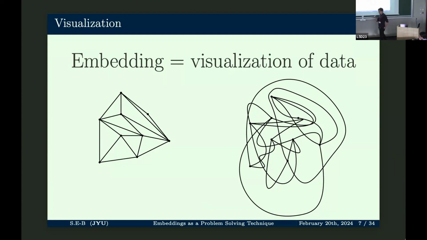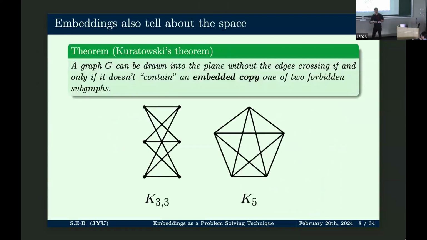But this also connects to another aspect that I won't emphasize so much, but I want to mention because it's pretty cool in and of itself. This is an example of a planar graph, a graph that can be drawn into the plane in such a way that the edges do not intersect. It can also be drawn in a way that they do intersect, but among all the drawings, we can choose a straight line drawing where the edges do not intersect. So it turns out that this property of being planar you can characterize by embeddings. But whereas here I'm thinking of the graph as my object that is being embedded into the plane, the characterization becomes something embedded into the graph.